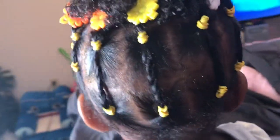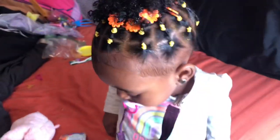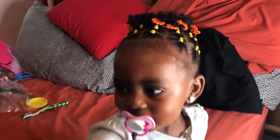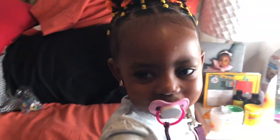Gosh, that came out so cute. Yellow is my favorite color. It matches with Alani's skin so perfectly. I love yellows and oranges on her, so that's why I always choose to use the yellow rubber bands. We're running out of the yellow rubber bands. I need to get another pack. But the hairstyle came out really cute, guys.